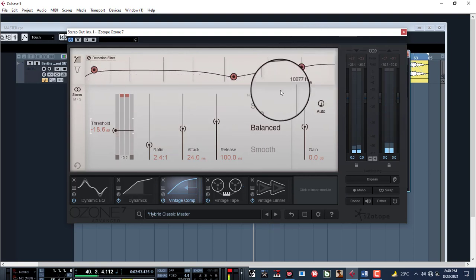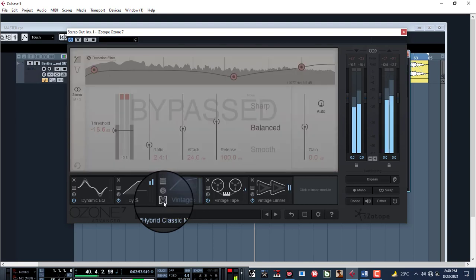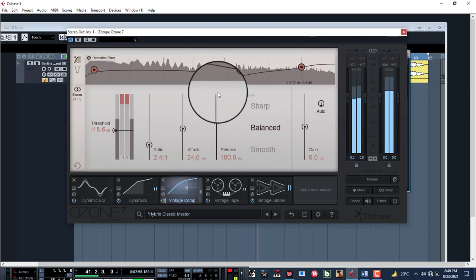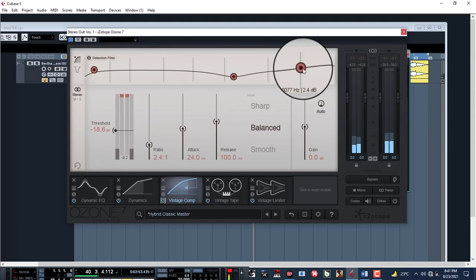And of course, everything is already added for you. So at this point, everything sounds very beautiful. Let me turn off vintage compressor. Let me turn it on now. So you can just increase it or reduce it a little bit according to your feel, but you have to work in the limits of this preset because it's already done for you. You don't have to do anything.